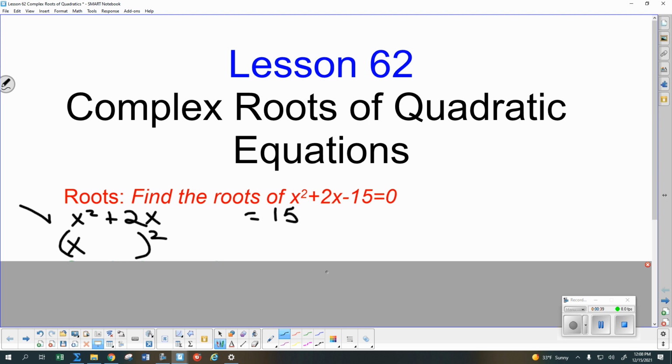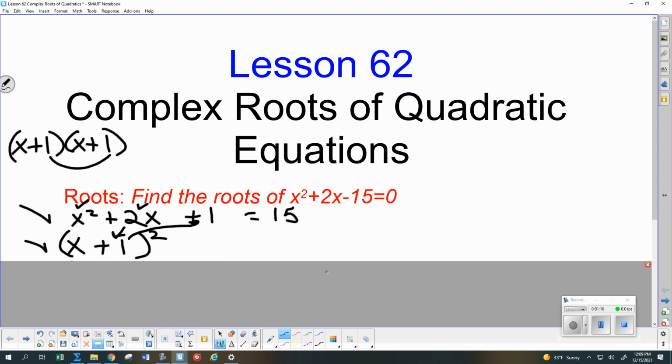When it starts with 1x squared, we know the small parentheses will start with 1x. Who can tell me what needs to go in that small parentheses when I am completing the square on x squared plus 2x? Kit? So I need a plus 1, not just a 1. The plus or minus makes a difference, so always be sure we include that. So x plus 1. If I FOIL x plus 1 times x plus 1, I get x squared plus x, so plus 2x. And then last times last, I also get a plus 1, which is why we say we take that number, we put in the small parentheses and square it.